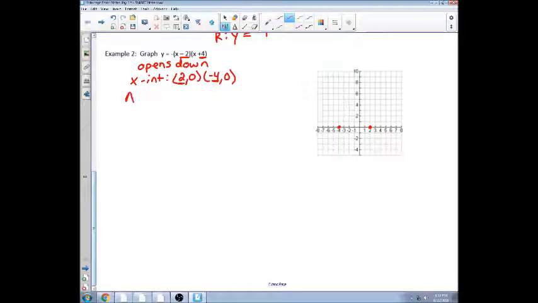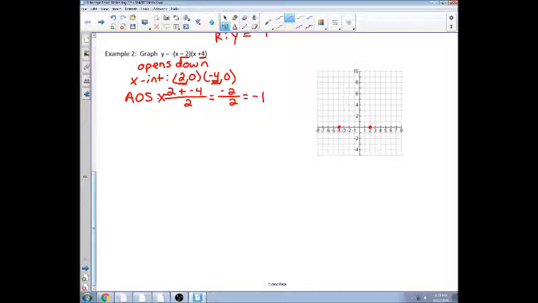The next step is to find our axis of symmetry. In order to find the axis of symmetry, I'm going to take 2 plus -4 over 2. Those come from here and here. Well, 2 plus -4 would get me -2 over 2, which is in fact -1. Remember, that is x equals -1 for the axis of symmetry.